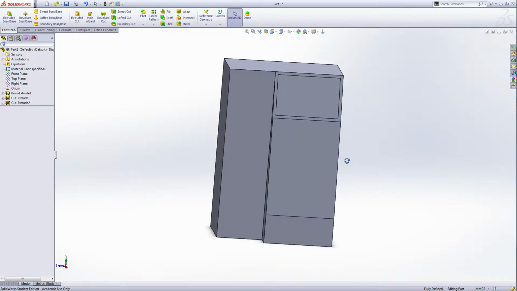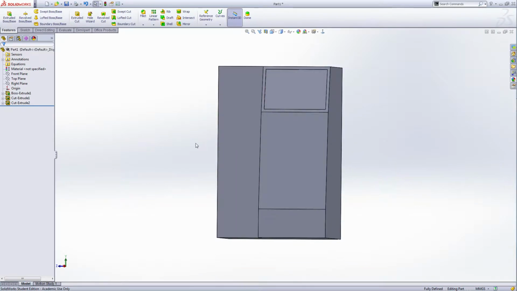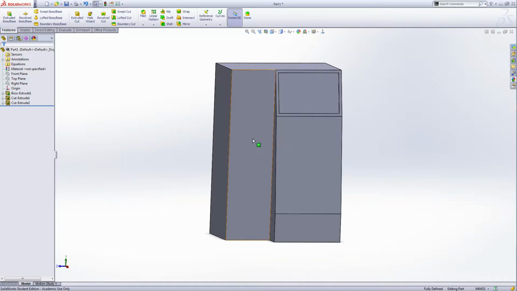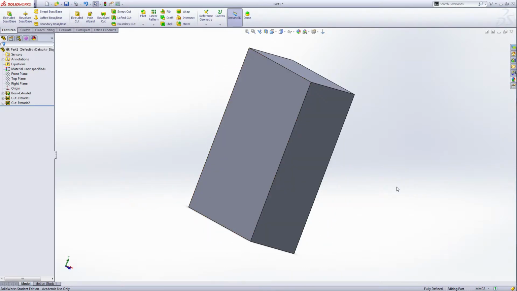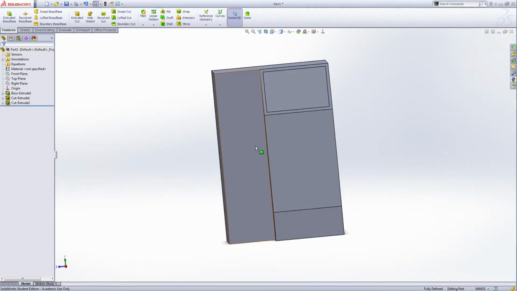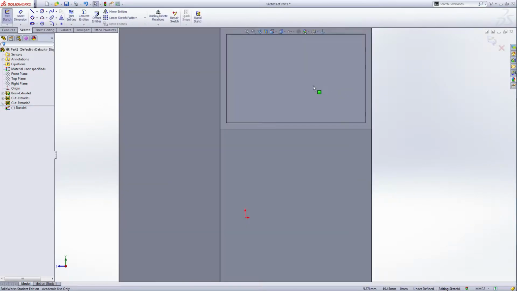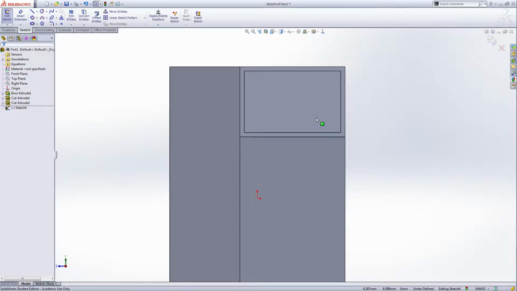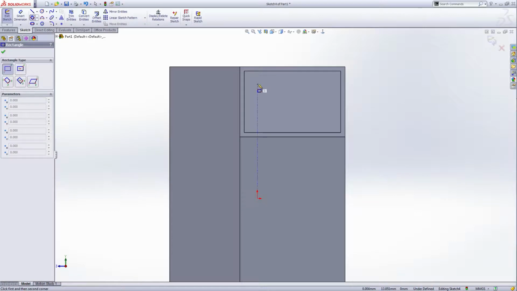Now make the screen window cut. This time we make the cut from this face, because this face is 10 millimeter offset from the back face. So I want to select this face and make an extrude cut. Now make the sketch. Sketch is in this place. So draw a corner rectangle or center.